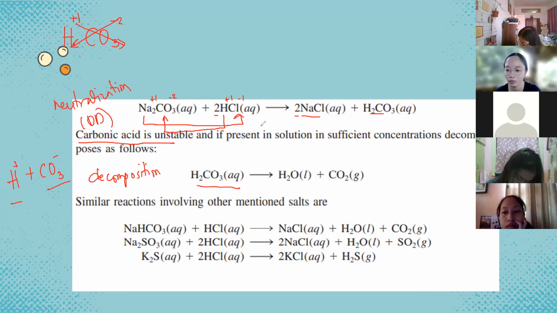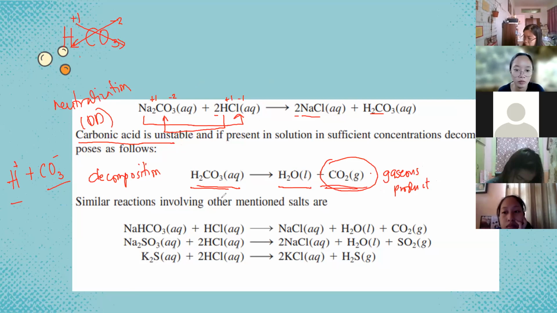So what are the compounds na product of decomposition of carbonic acid? We have here the water and the carbon dioxide. And itong carbon dioxide na ito ang sinasabi doon sa previous slide na magpo-form siya ng gaseous na product. So this is a neutralization reaction, but it will form a gaseous product in actual experiment due to the decomposition of the carbonic acid. So some chemist or scientist will write the formula as this one. Kino-combine nila ang neutralization reaction and decomposition reaction.